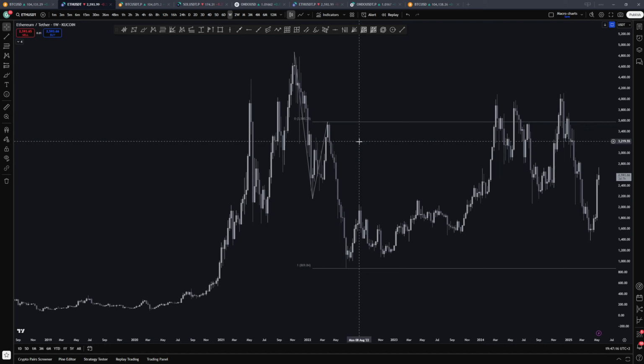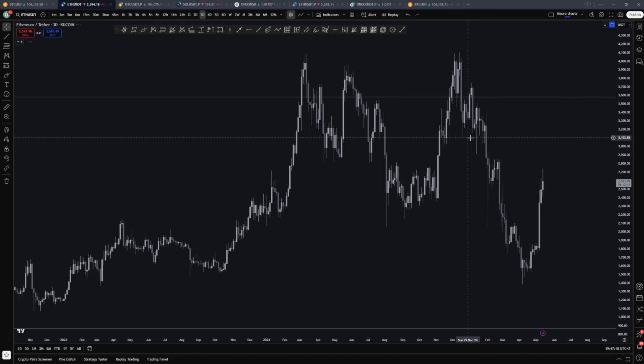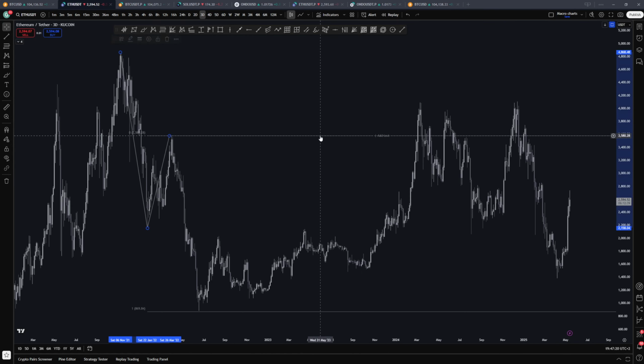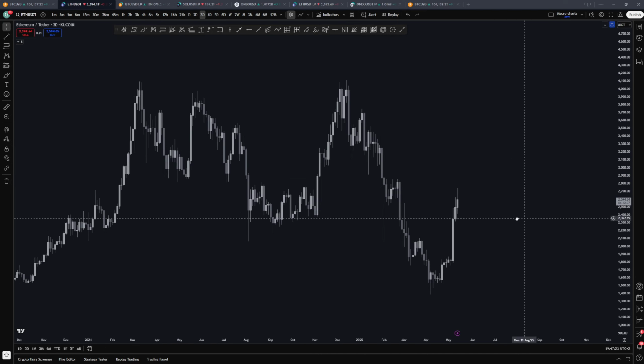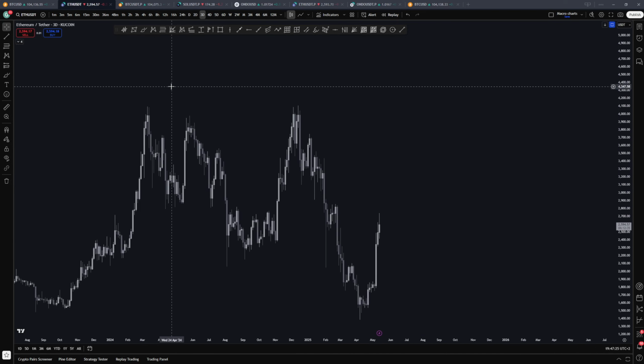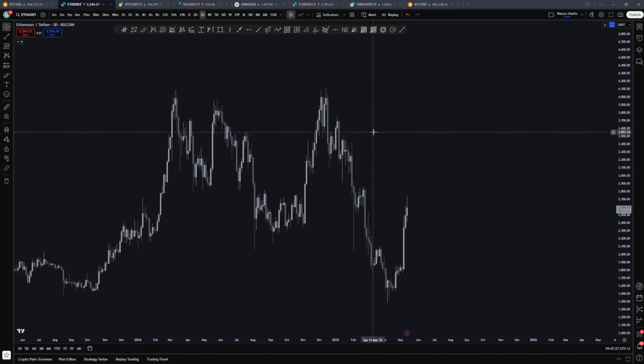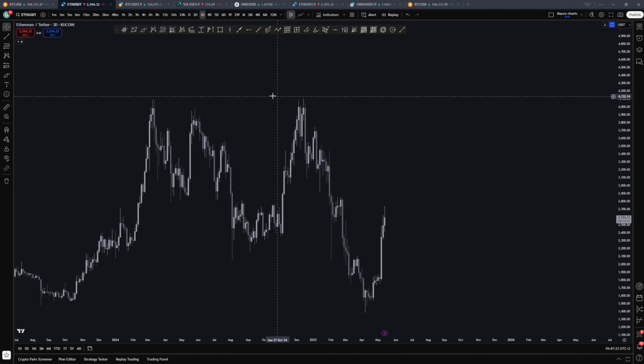What I want to do first is this. I want to look at the Eve chart like this. So the way I currently look at Eve is like this, on a very high time frame. I'm going to get into more low time frame stuff later, so you can actually have a trade that is a bit more feasible. The way I look at Eve is like this.